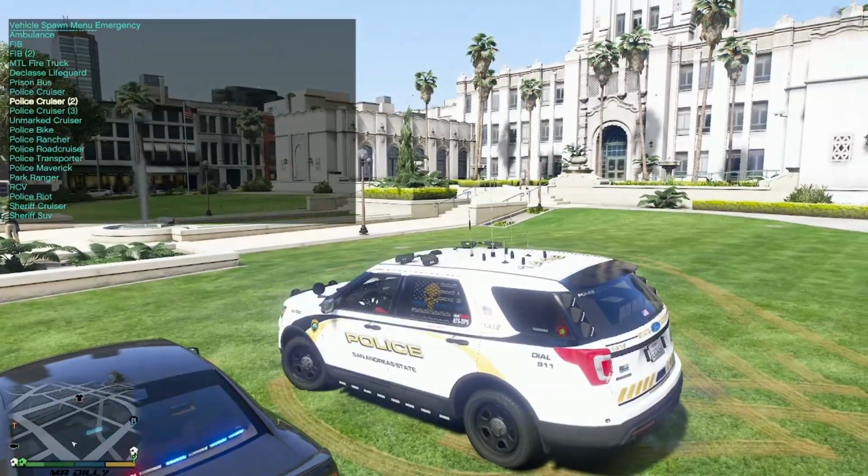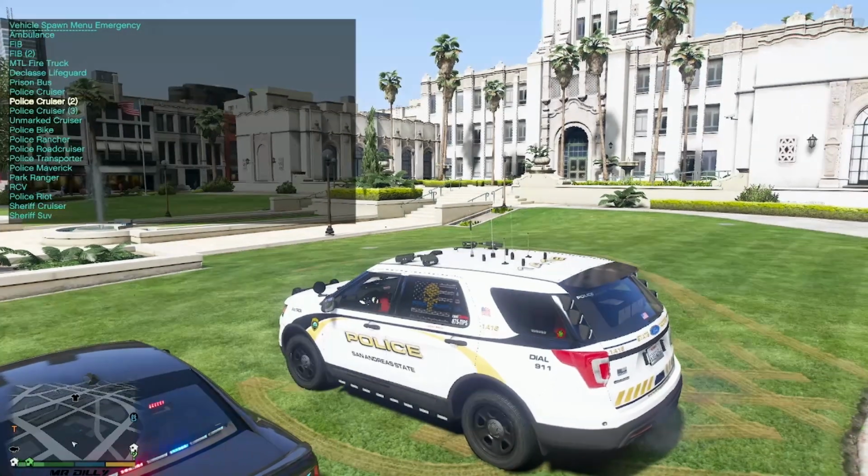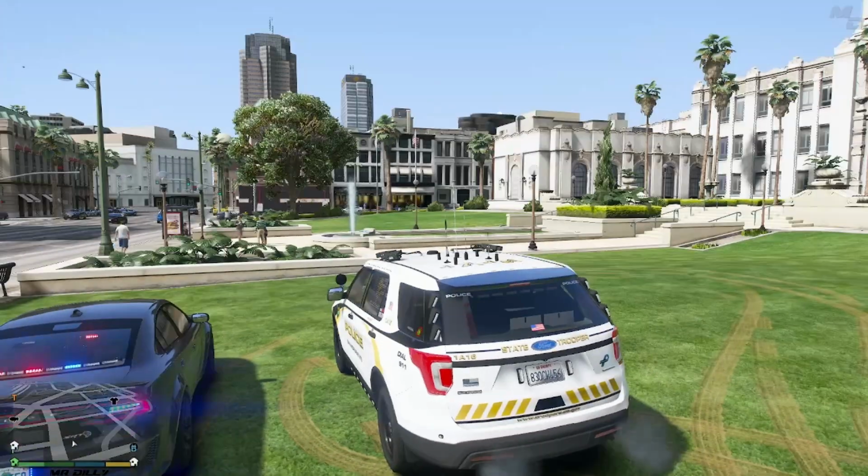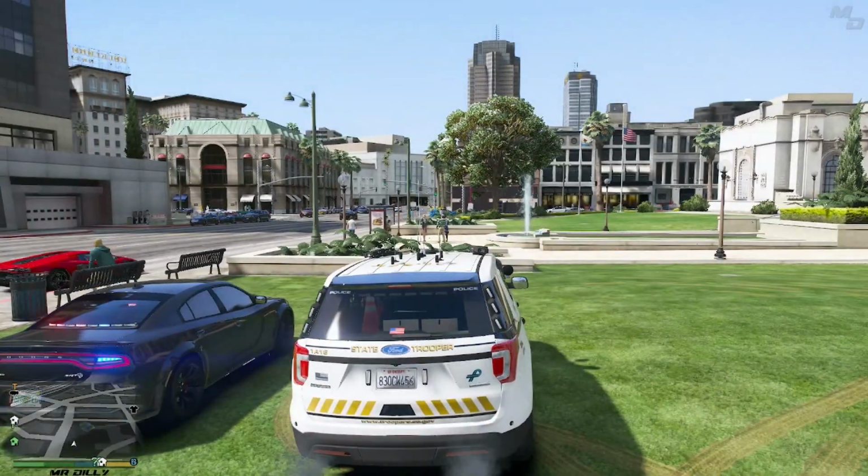So if you want to install this model right here, I'm gonna try and leave the link in the description, so you can install your police 2 and police 3 if you followed my tutorial on how I installed these vehicles.